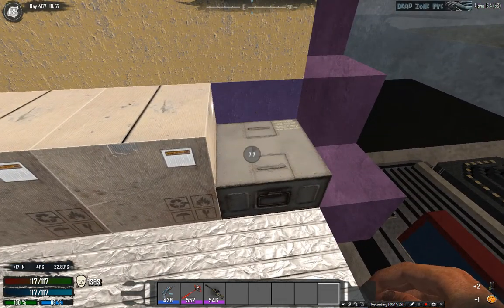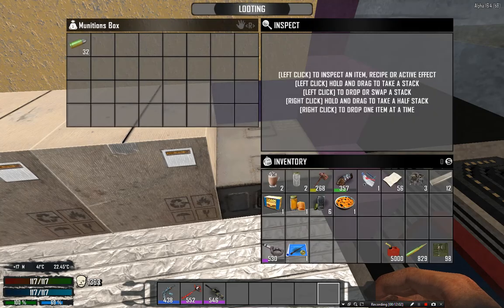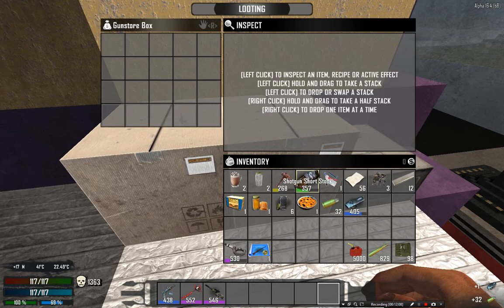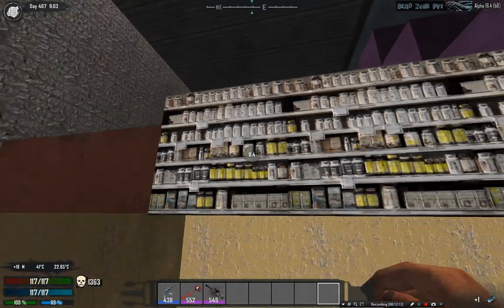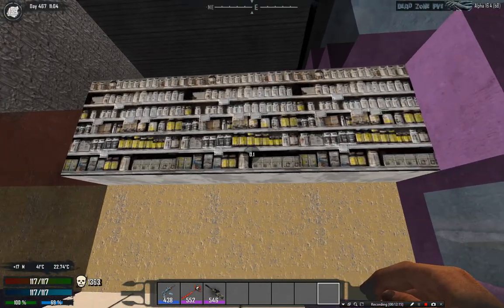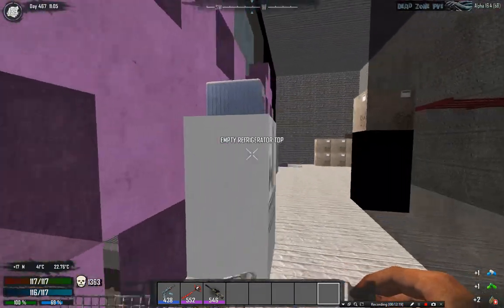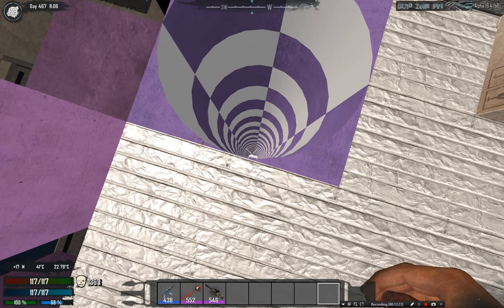And munitions box, God of RNG, please give me some good weapon upgrade, would be beneficial, I don't know. Okay, that's just my luck. And another shotgun receiver. And lab equipment box. Okay, everything I don't want, I get. Okay, let's go and explore the other thing. So let's see.